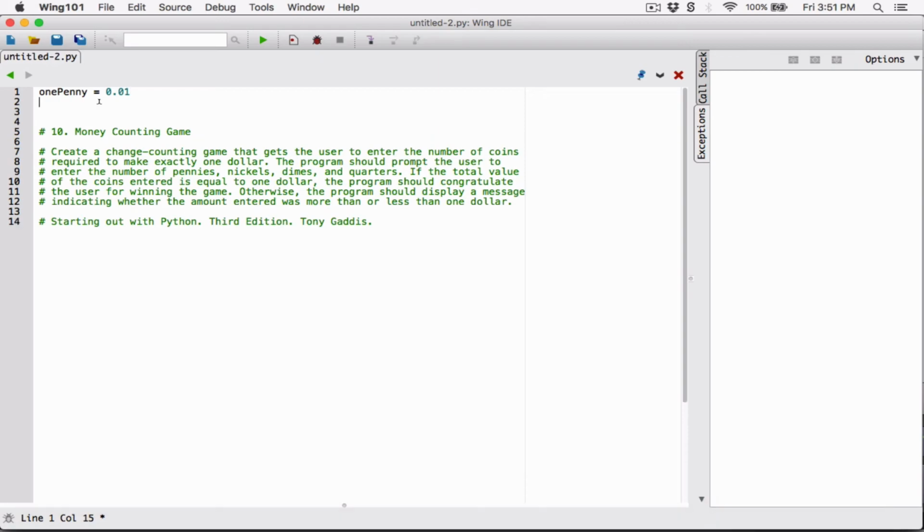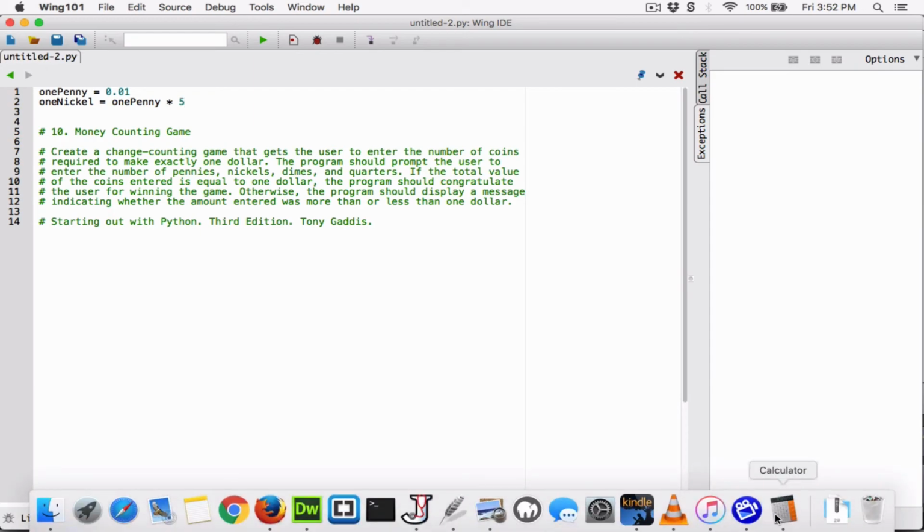And then I'm going to store the value of 1 nickel in a variable, in terms of pennies. So 1 penny is equal to 0.01. 1 nickel, which is 5 cents, is going to be equal to 1 penny times 5.